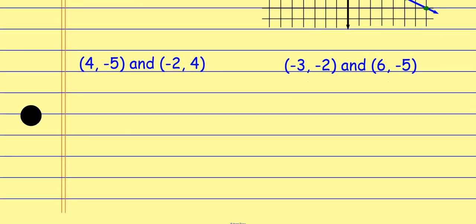If I look at something like these guys, doing the rise over run might be tough here because we're looking at ordered pairs, all right? You could still do that and just think about looking at the y values and saying, okay, what's the rise from -5 to 4? How far did it go up? And that's really change in y. When we talk about change in y, we're saying how did y change? And so maybe you can look at that and say, okay, from -5 to 4, it went up 9 units.